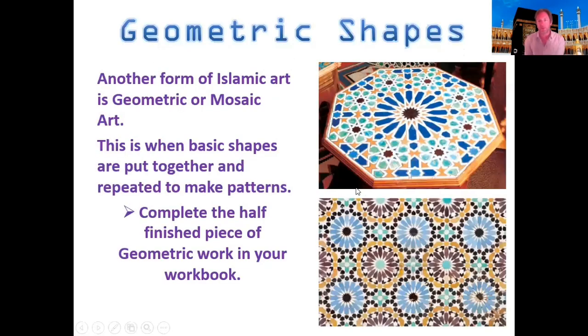Once you've done that, the next aspect of Islamic art that we're going to talk about is geometric shapes. So Muslims really like to utilize geometric shapes when it comes to their artwork, because in a way Muslims were pioneers of mathematics, and they believed that the glory of Allah can be revealed through the shapes that occur in nature and just generally in the universe. There is always something divine about the way that maths works.